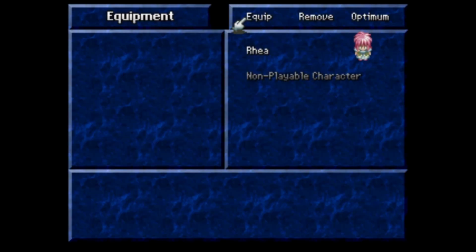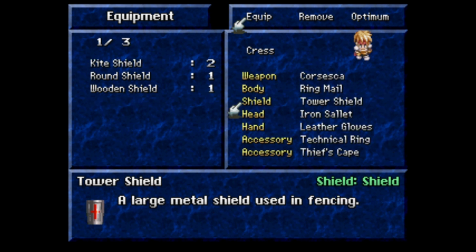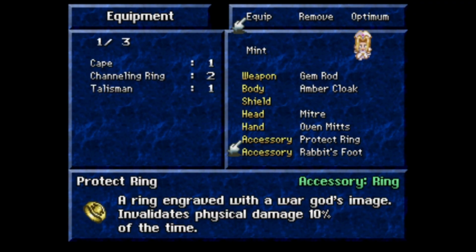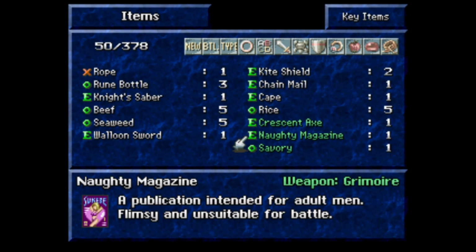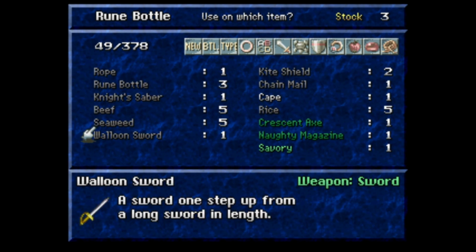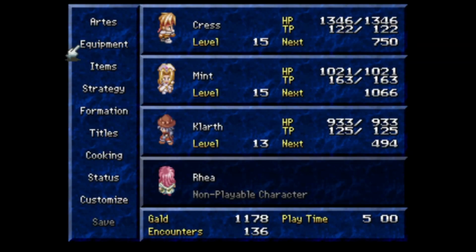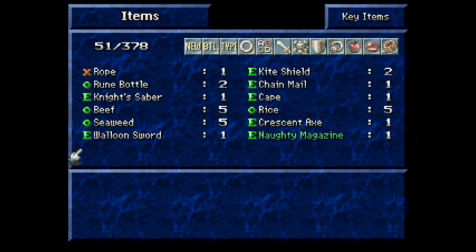So, what I want to do is immediately equip the tower shield, which is here. Oh, I could have sold the kite shield too. Darn. Oh well, that's fine. And then I want to use another rune bottle. There we go. And I want to make the savory into a red savory, which increases TP by 10. This time I want to give it to, I think Cress is the lowest. There we go.